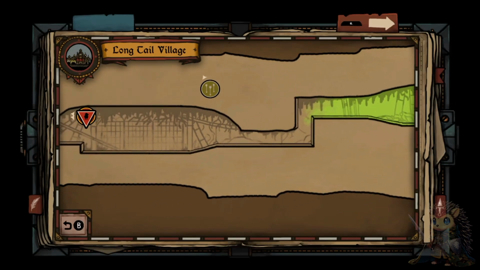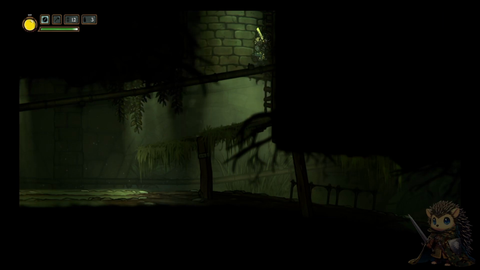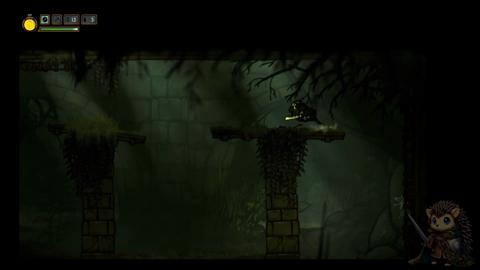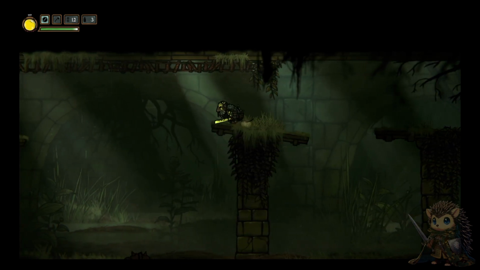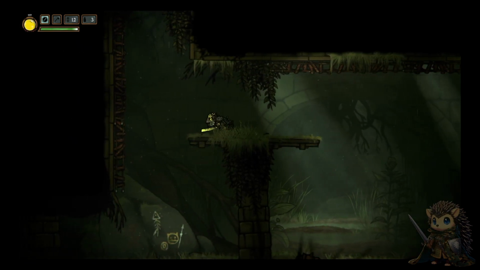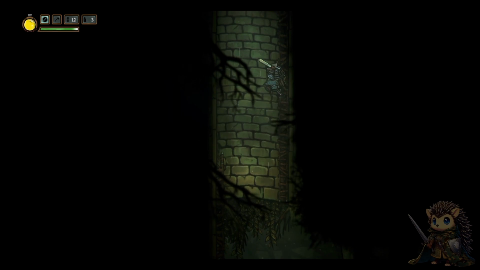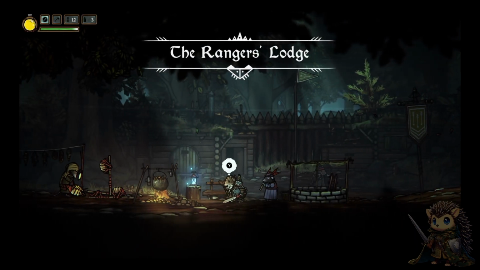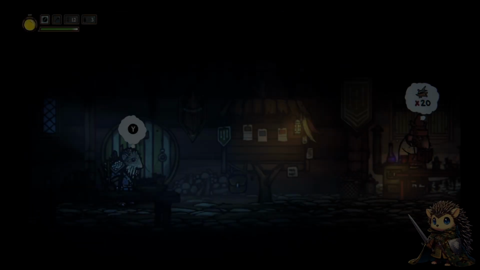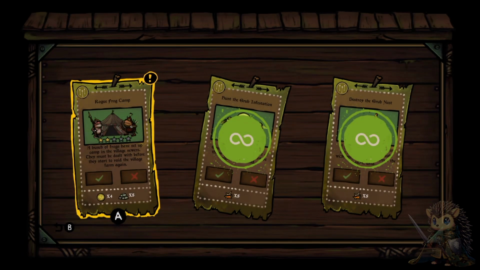Ingots. Okay, there's two more guys down here. I bet that's going to be our next... No, we have to go back to the village. That's our next quest. Took a look at that one. Two more gold pieces. That'll give us four.